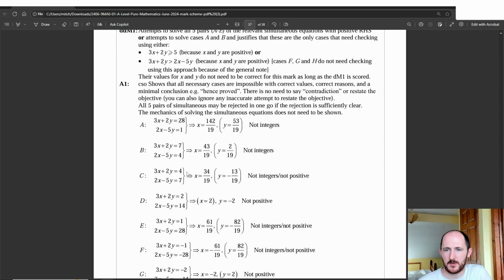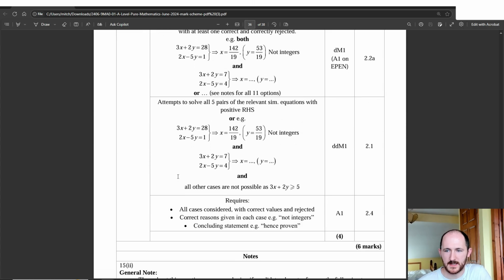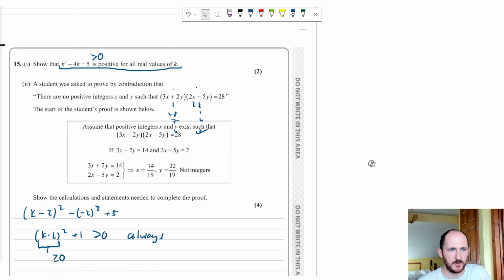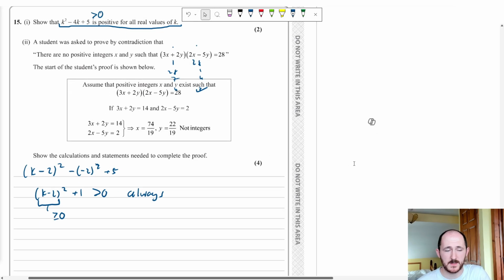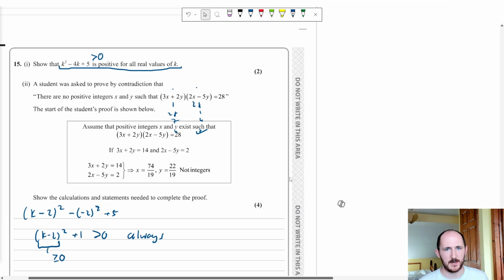Yeah, it's depressing, I'm not going to lie to you. There isn't much you can do to shorten this. This is a bit of a ridiculous question. For 4 marks as well is a bit of a joke. The good news is that you do get a lot of marks without doing much. So solving 1 gets you a mark, solving 2 gets you 2 marks, and so on. So yeah, 2 out of 4 honestly would be good enough for that. But dear Lord, that was a tricky question.